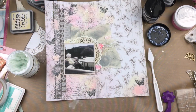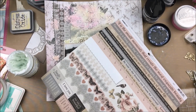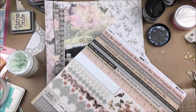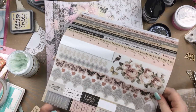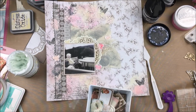Let's find my box of embellishments from the kit. What did I want to use? I want to use some of these little ticket stickers. I want "thank you for being so amazing" and "perfect moments spent with you." I can't really do that because I don't think I was there at the time. "There is beauty in everything." I suppose she's looking at the beautiful scenery. "You are so beautiful, perfect moments spent with you." Oh, don't know.